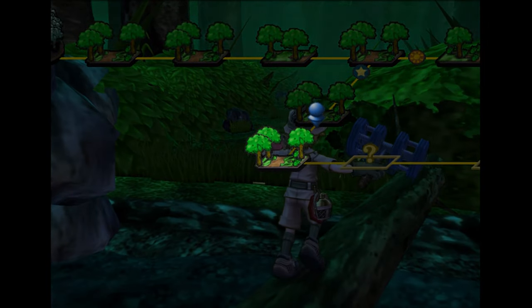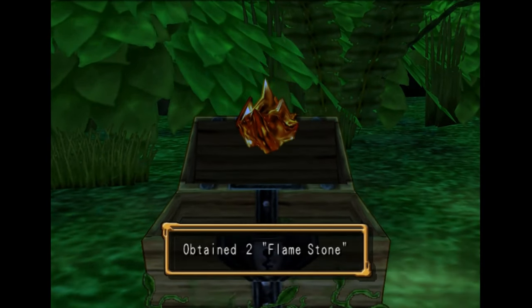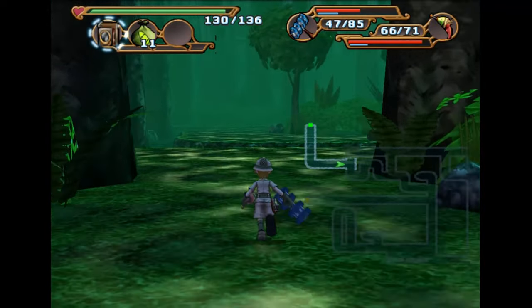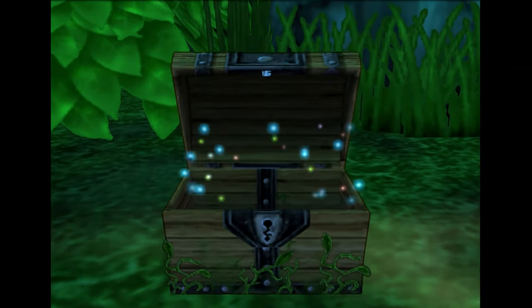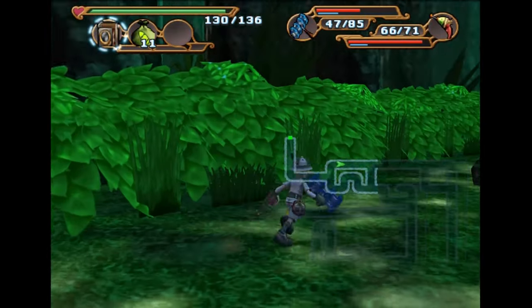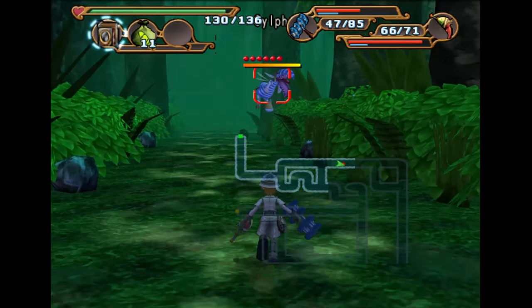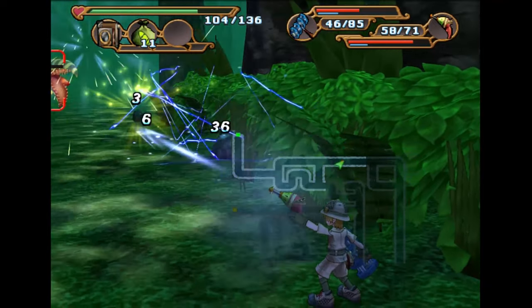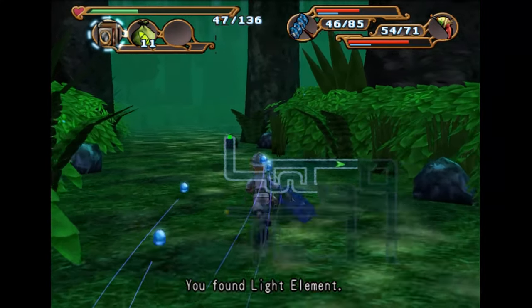Something rare is here, are you sure? The dew sack. Yeah. I'll come back and do this when I have the ultimate weapons and it takes nowhere near as long.